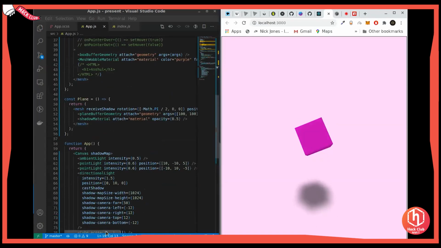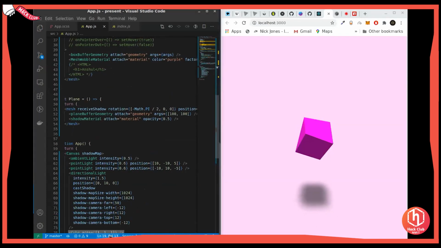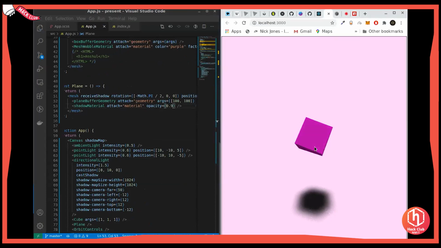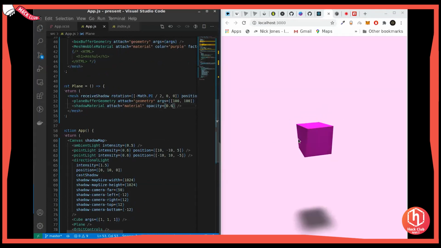There's more you can do with this. You can actually increase the intensity of the shadow. The more you increase it, the darker it will get. I guess this is not the right choice. Okay, yeah.